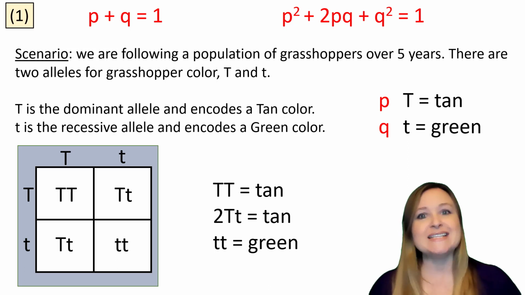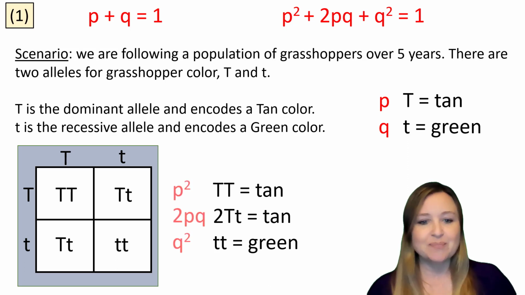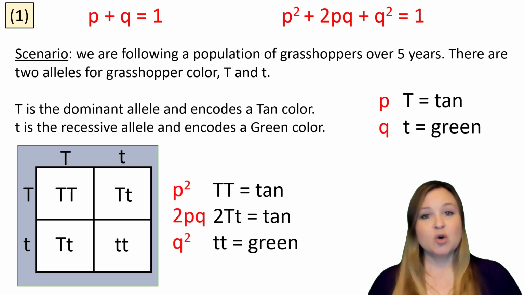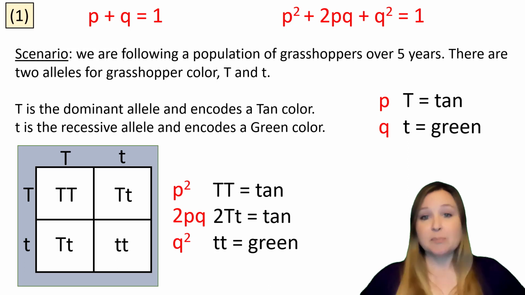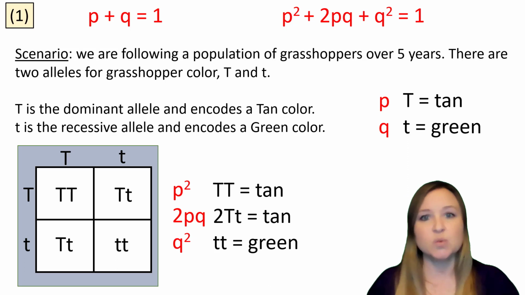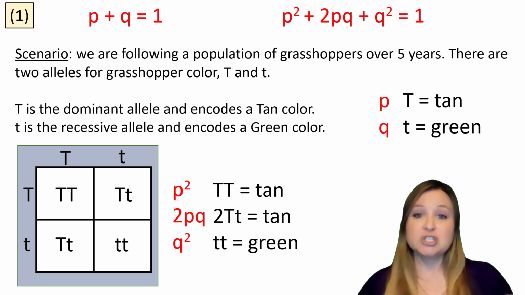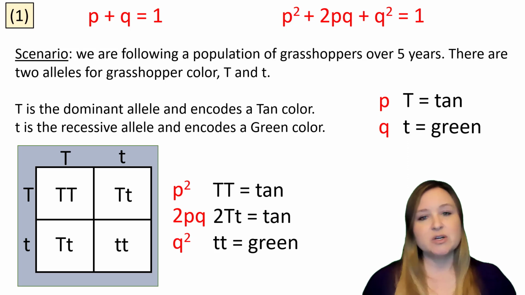Now let's go ahead and translate these genotypes into the Hardy-Weinberg principle. Big T, well, if big T is P, remember we're using P and Q as variables, just like you would use X and Y, but P is the dominant allele. So big T, big T, the homozygous dominant genotype, is going to be P squared.